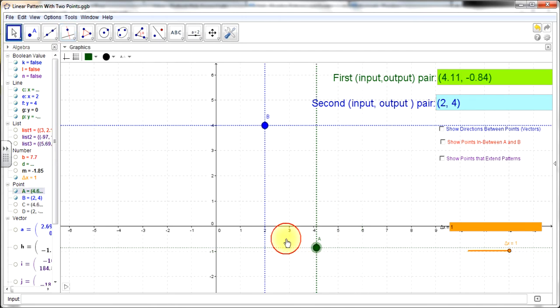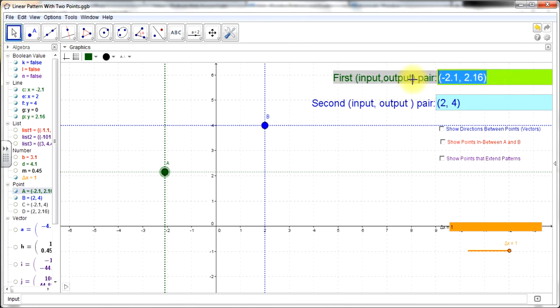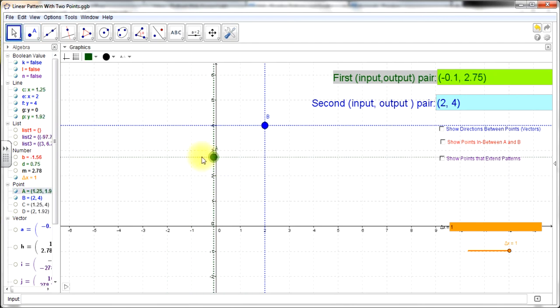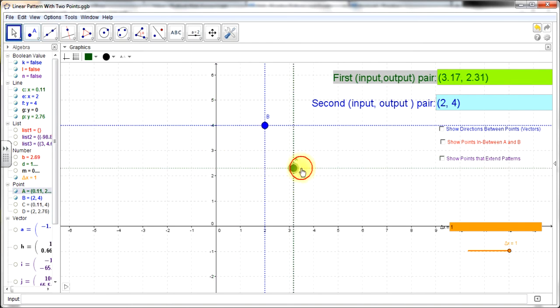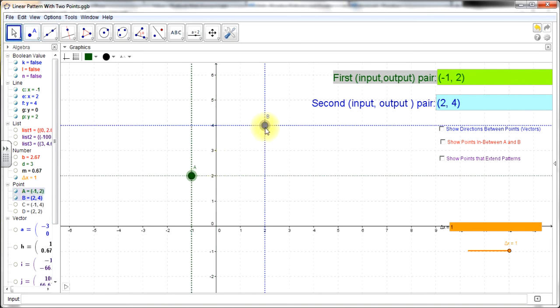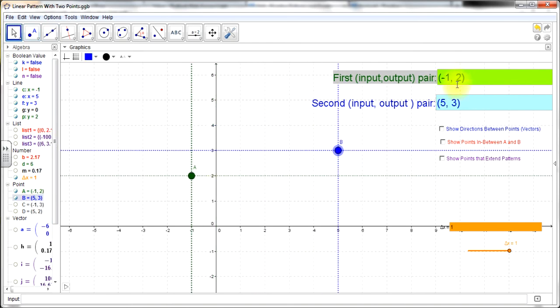You can move your 2 points around by either clicking in the box here and putting the ordered pair values. So if you want to make a worksheet for the kids to work on, tell them to set their pairs and then explain the pattern and whatnot. Or they can just click on the point and drag. Sometimes in GeoGebra, when things don't work, you just have to click in the white here, which unchecks everything, and then try it again. But you can move your points around, which is cool because it shows the ordered pairs.